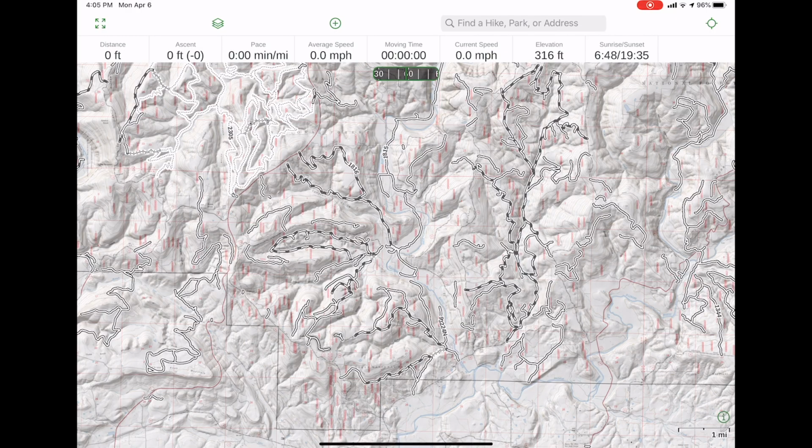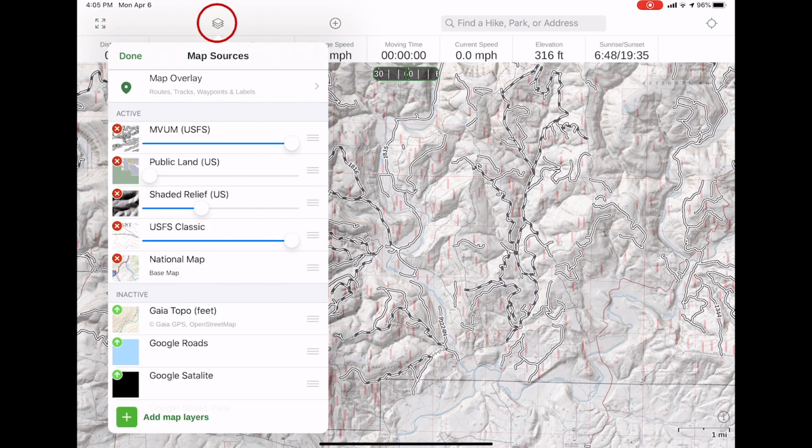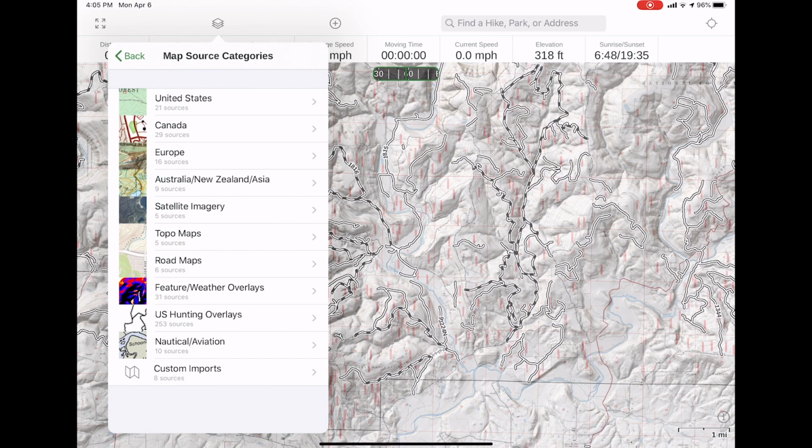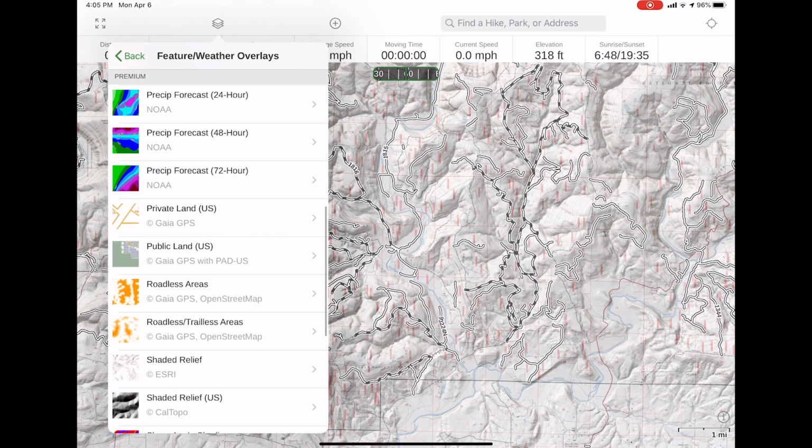On the tablet or on your iPhone or iPad or Android device, you go up here to the top corner here to the layers menu. You can see it looks a little bit different. I'm actually using the public land layer here. In this section, you go to add map layers, weather and features overlay, and you find the exact same layers there.